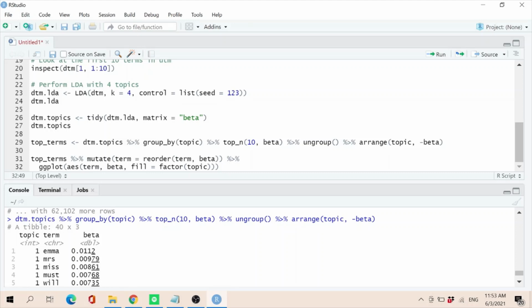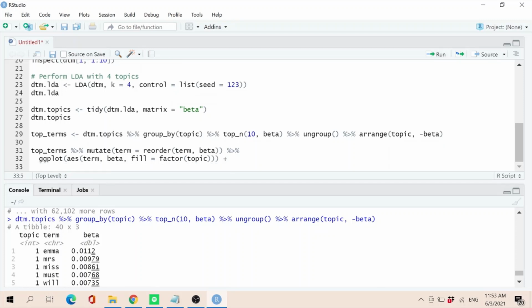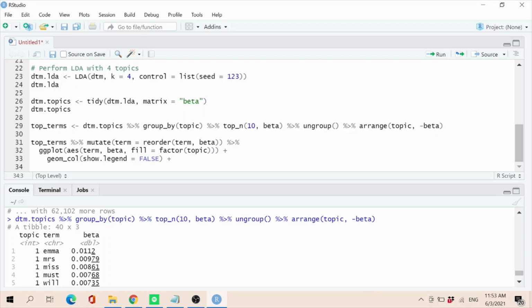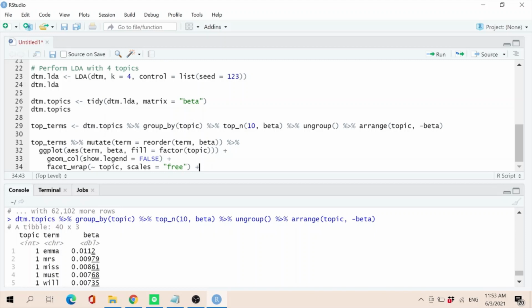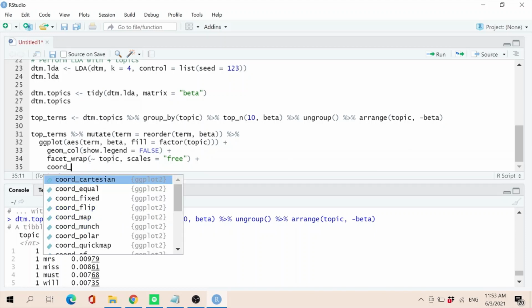There will be 4 colors in our data visualization here. We're going to use this geom call layer, and we're going to hide the legend. We're going to separate the bars based on topic, and flip the coordinates.